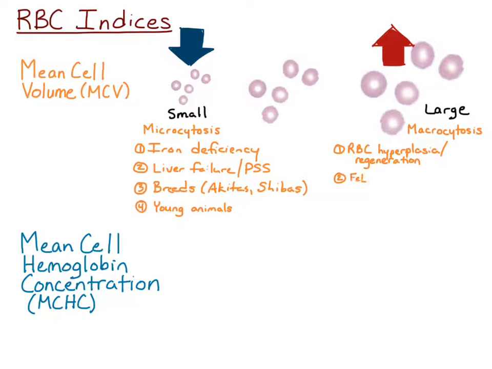The second cause of an increased MCV is FeLV infection in cats. With FeLV infection, it's a form of dysplasia. The red cells actually skip a division, and that results in larger cells. Third, normal breed variation in some dogs. Miniature poodles, toy poodles particularly, have larger red blood cells.